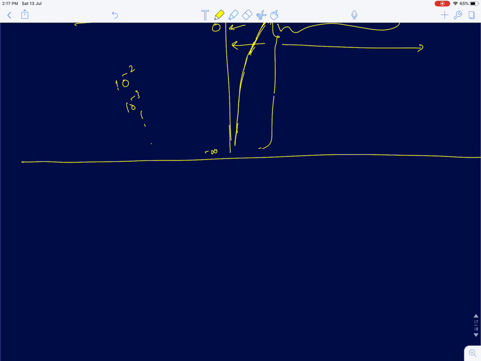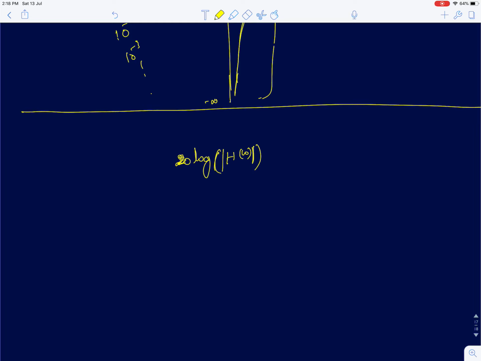Now I'll come back to the definition, where we took a small detour. I said that the gain has to be plotted on a logarithmic scale. We commonly take 20 log whenever we are plotting gain, which is the ratio of voltage to voltage or current to current. In this case it's a transfer function, so we take 20 log of the magnitude response and plot it instead of plotting it on a linear scale.